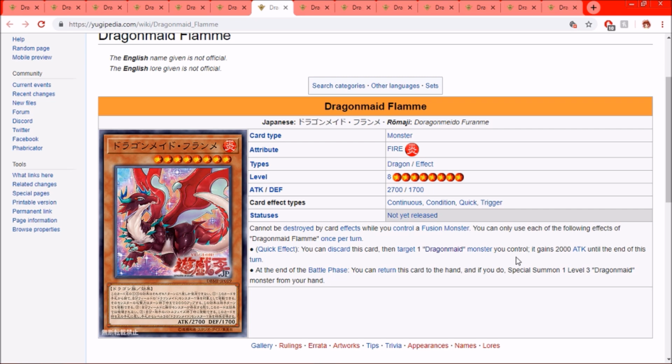So the fan has a nice quick effect, and being buffed by 2k is pretty nice. The highest beat stick in this deck series is the fusion with a base attack of 3,000, so being able to buff that up to 5k is quite nice. Or just generally buffing up your other dragon form Dragonmaids, basically giving them base 4,600 or 4,700 attack, is pretty neat. And then obviously you just bounce and special summon one of the level 3 pair from the set.